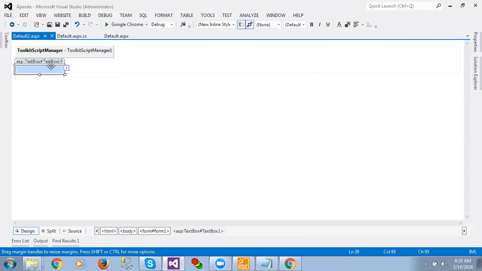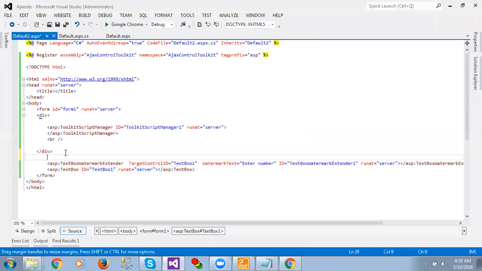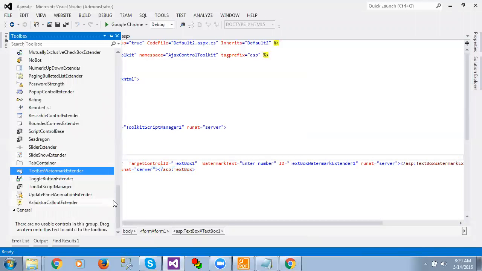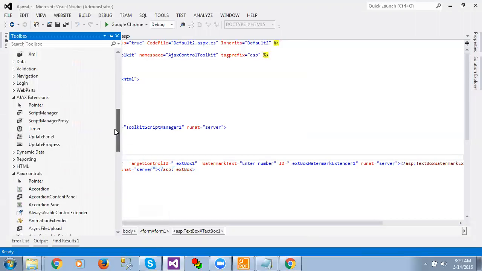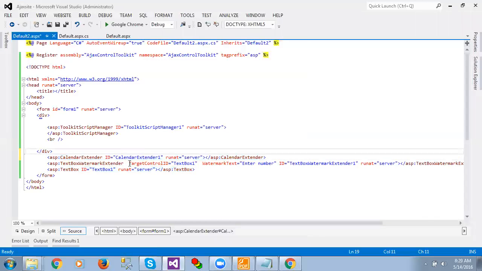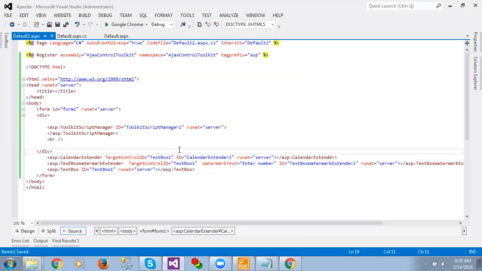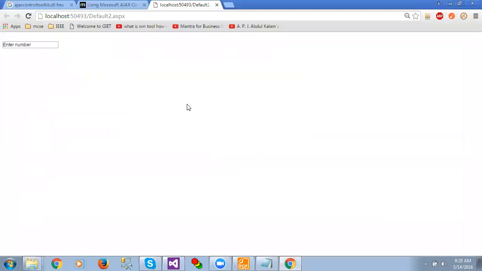And we can add one more also for this, the calendar we want to show. One text box has many extra functionalities. So we can say here text box calendar extender. We can add the calendar extender. There also we can apply target control ID. So where you want to show the calendar, we want to show the calendar inside the text box. We can say target control ID equal to this. Maybe you want to pop up left side, right side, top side, bottom side. Like this. So now we can go for here.